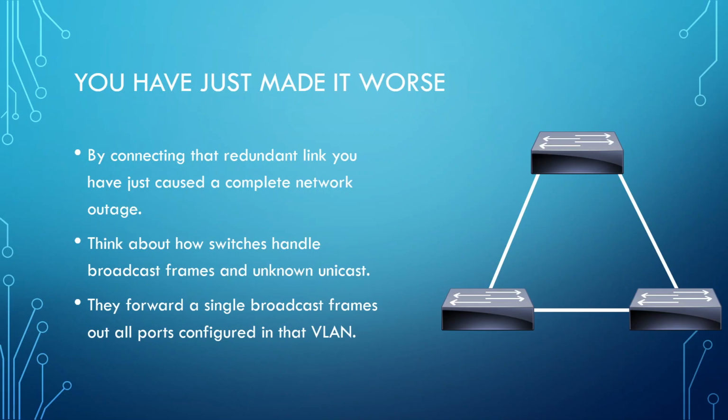Okay, so remember, with broadcast traffic, a switch will forward that frame out every single interface apart from the interface it received that frame on. With a known unicast, the frame has got a destination MAC address. For some reason, the switch doesn't have an entry in its MAC address table for that specific MAC address. So what does it do?